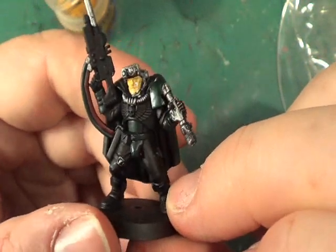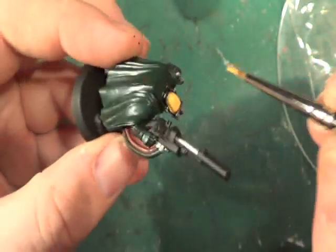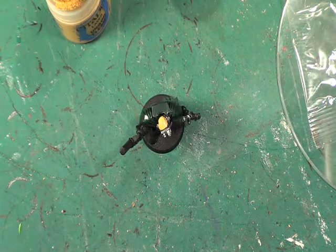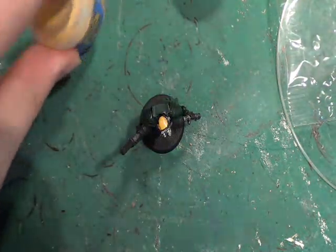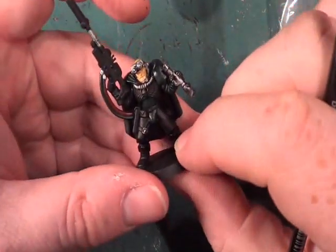So there's the young girl flesh. I know it doesn't look much at the moment, but we're going to have a wash over that a bit later, and it's not going to be our usual Agrax Earthshade. So it's going to be one that I've heard is good for skin tone. I've tried it before. It's the, what was it called again? Let's see if we can find it. Druchii Violet. That's the one. It's supposed to be really good for skin tone. Gives a natural skin tone, so I'm going to be using that over his skin.